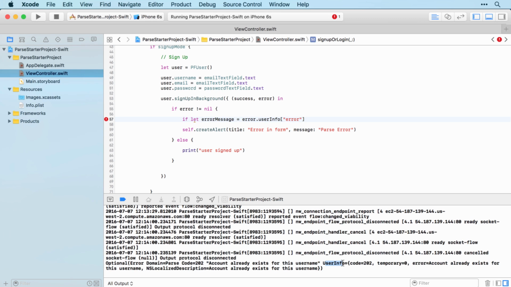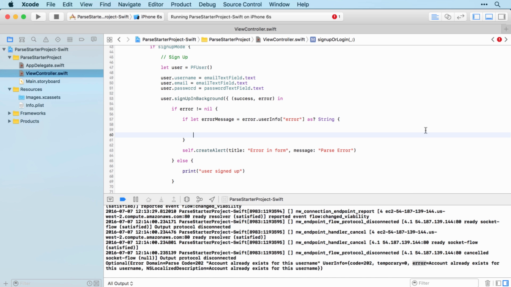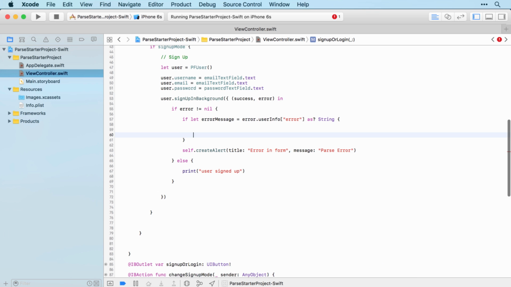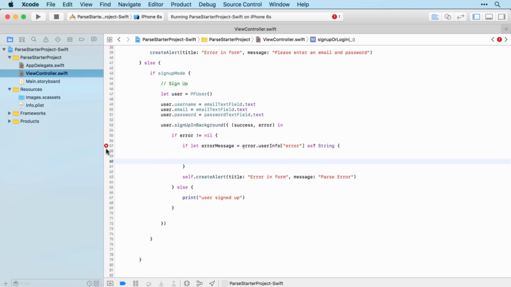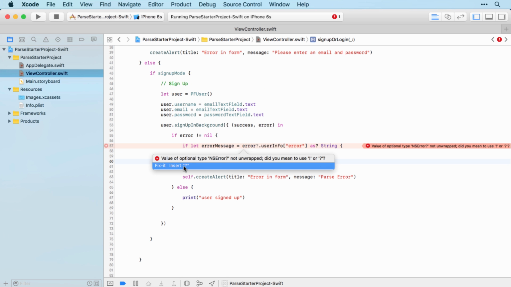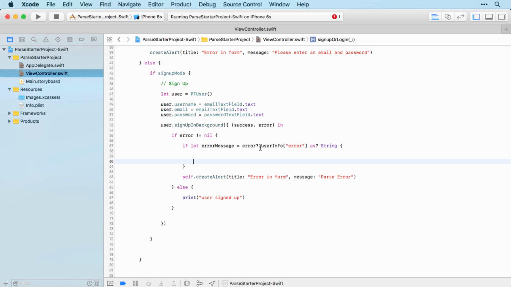So there's user info and there's error. And we want to attempt to get that as a string. And I think we're going to have to force unwrap, or we can just use a question mark there for error, because it is an optional, even though we know it has a value by this point.